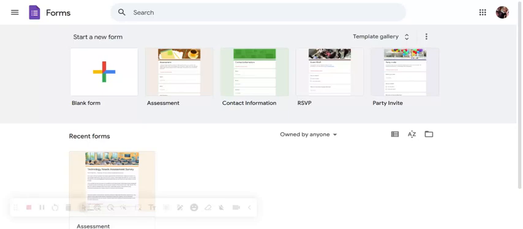Hi, my name is Celsa Lucio, and I'm going to show you guys how to create a digital escape room using Google Forms. Escape rooms are a great way to engage your students and make the learning interactive. So instead of just answering questions on a test, they can solve puzzles and progress through the escape room step by step until they get out.